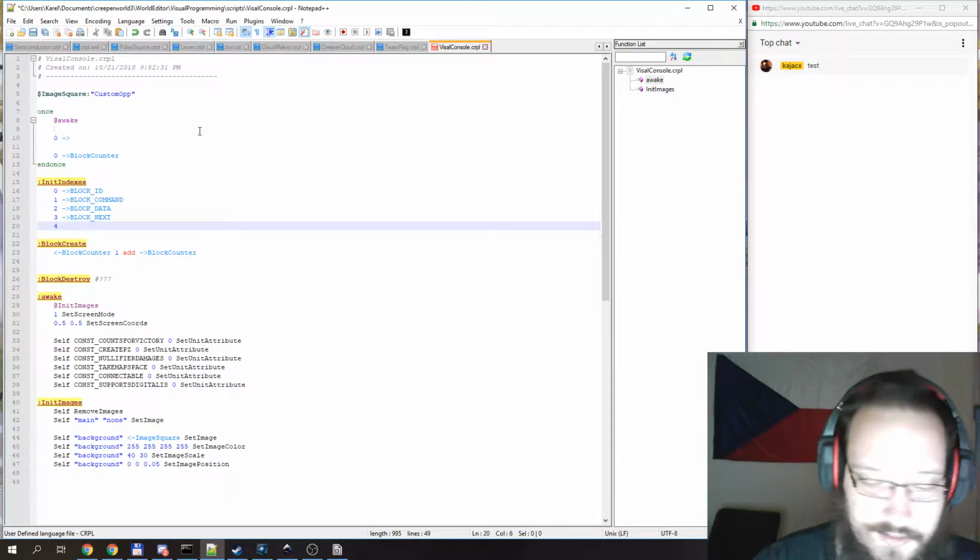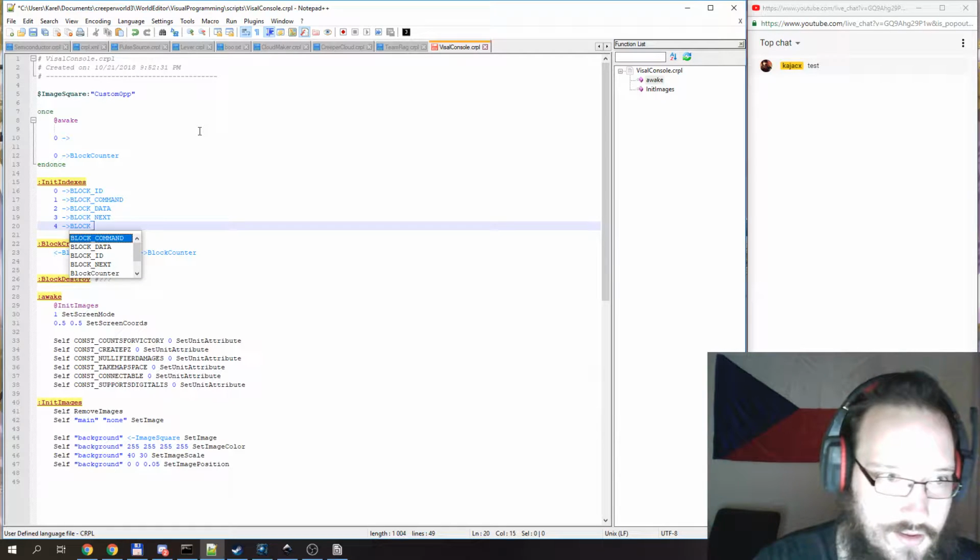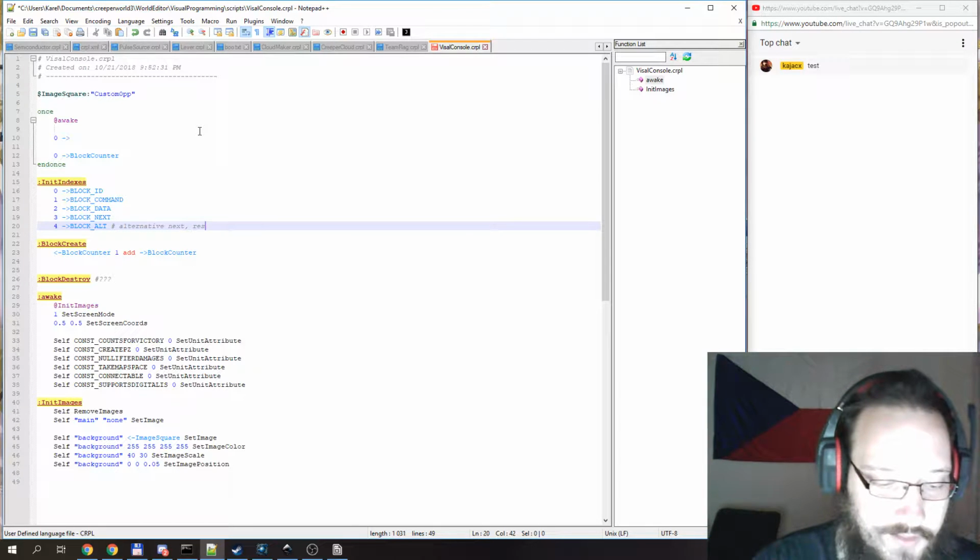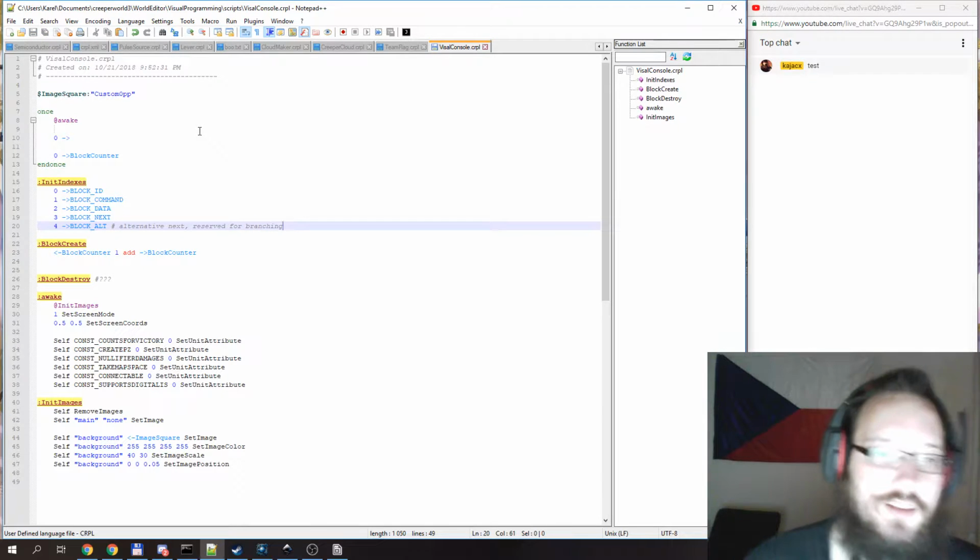And I can reserve four into block alt, stands for alternative, and alternative next reserve for branching.